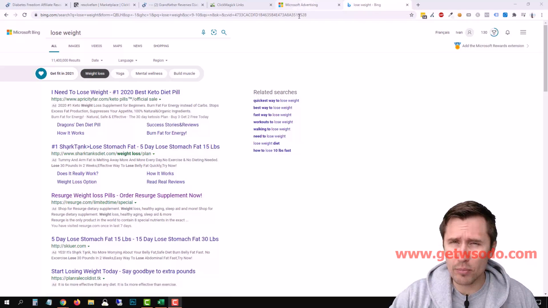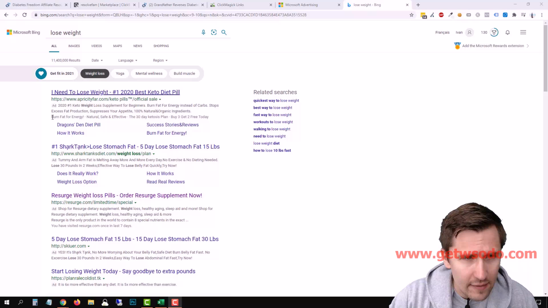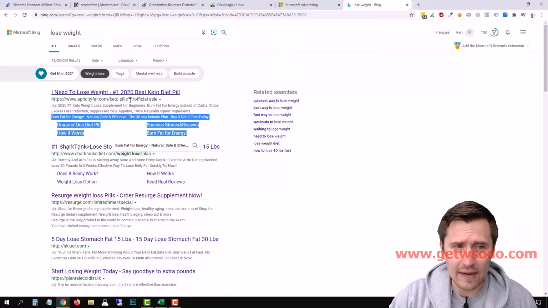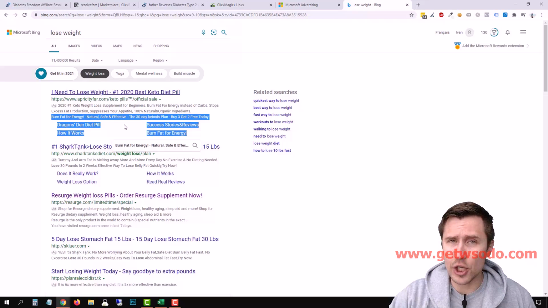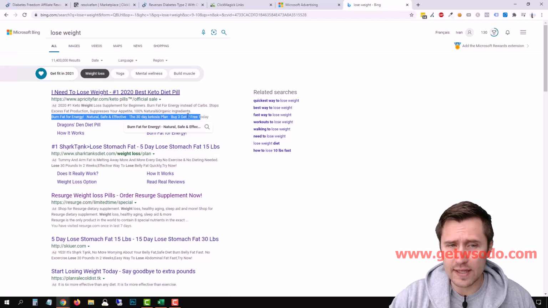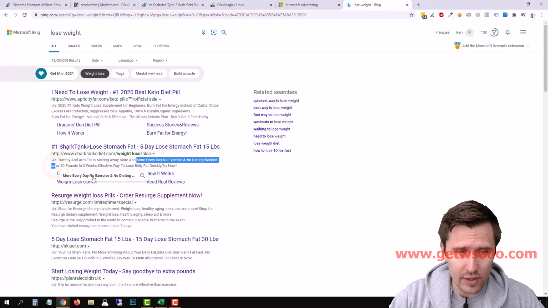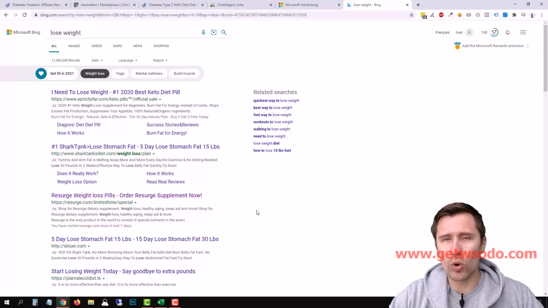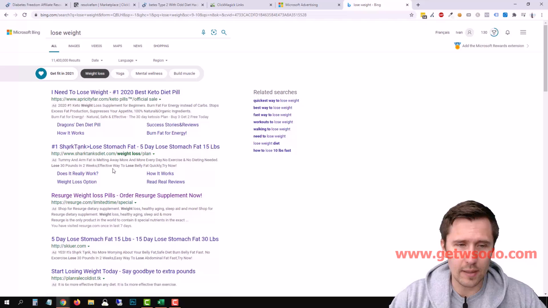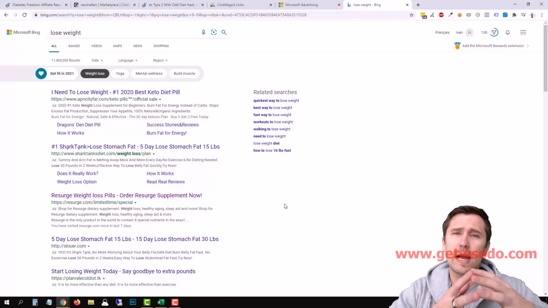So I briefly mentioned it to you, these extensions, right? So these things, I'd say from here on down, for this ad, for example, I typed in lose weight. For this ad, these are all extensions. Okay, so these are site link extensions, and these are just regular extensions, call out extensions. And then you have the same thing here. You have your call out extensions, you have your site links. And if there's more space, then the extensions will actually give more information.